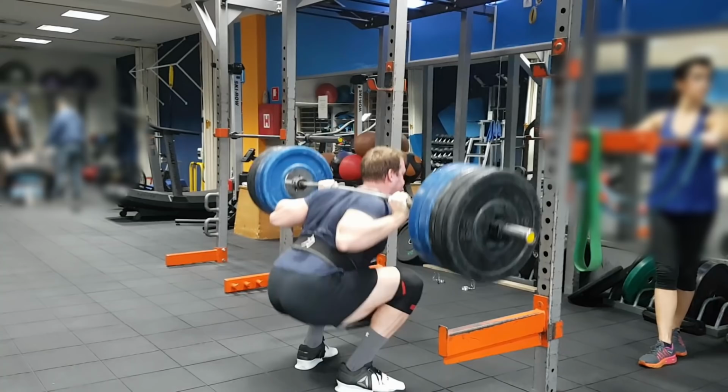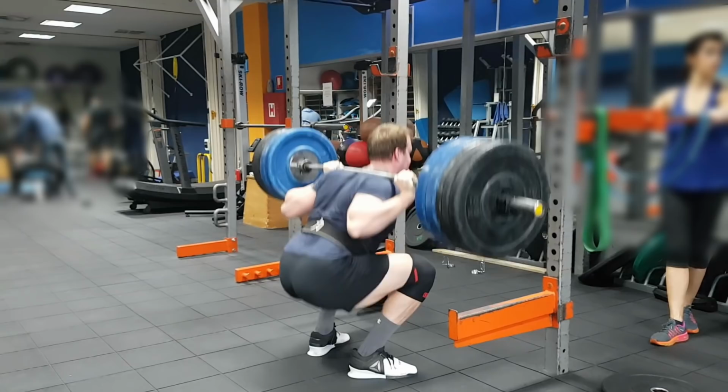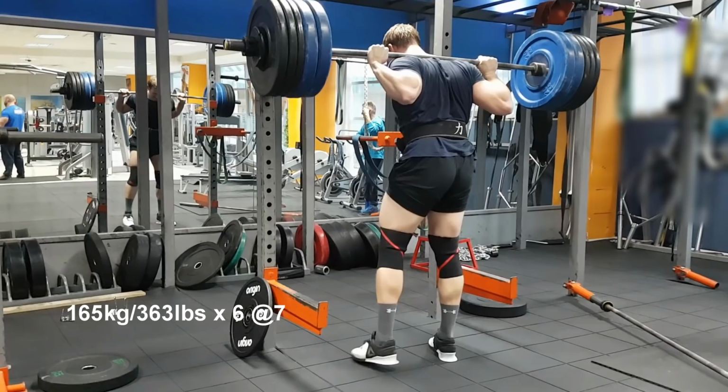I recently incorporated high bar squat, and it has been going really, really well. As you can see here, I'm handling these weights on my high bar, and currently it's much better than my low bar. I don't know what's happening with my low bar. Maybe I'm considering having high bar as my competition lift. Maybe I'll modify it just a little bit, but yeah, maybe that's because I'm quad dominant. And yeah, not much to say here.